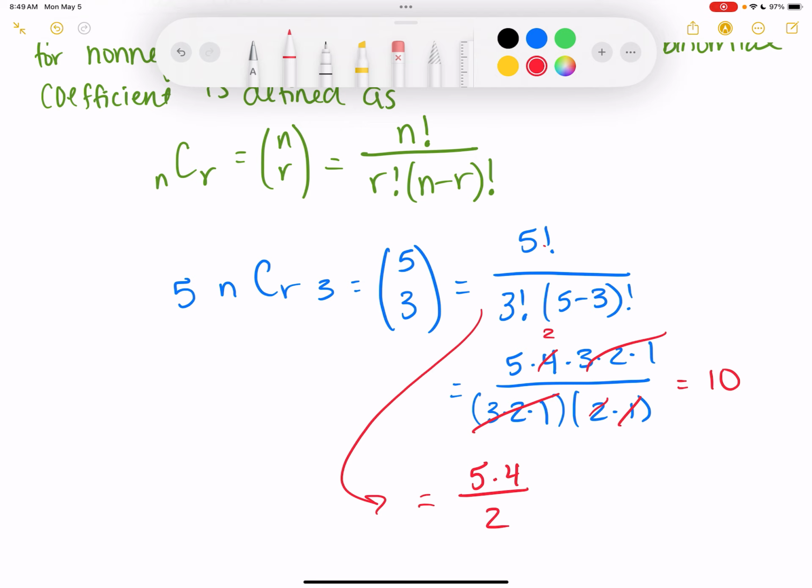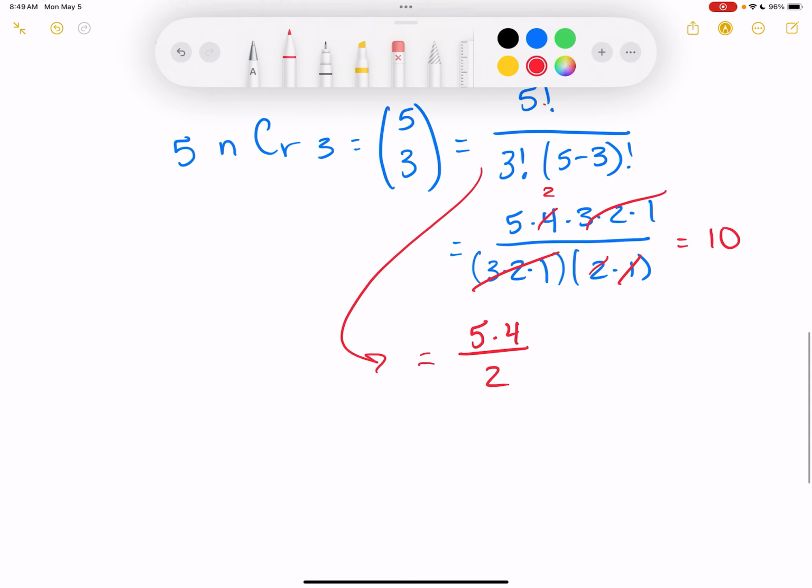But I want to make sure that you see what's actually happening here. So if you need to write the whole thing out, write it all out. But if you had, say, 15 factorial, you probably don't want to write the whole thing out, right? If I had 15 factorial over 13 factorial, I'm going to know that 13 factorial is 13 times 12 times 11 and so on and so forth. Well, 15 factorial is 15 times 14 times 13 and so on and so forth. So I'm going to go straight to just 15 times 14, which is what I'm going to be left with, instead of writing out the whole long thing.